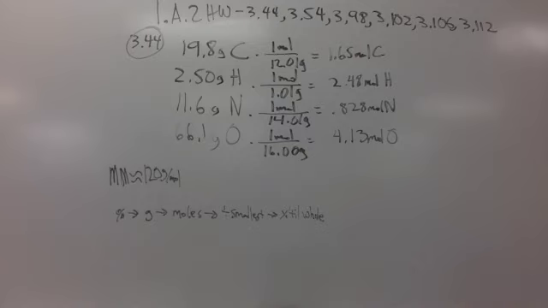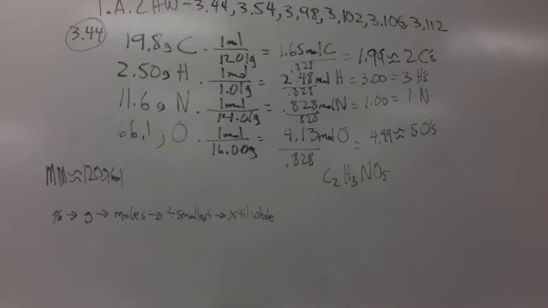Then, using a technique that we learned in Chem 1 of changing grams to moles, in other words, using the conversion factor label method, I've converted each one to the proper number of moles: 1.65 moles of carbon, 2.48 moles of hydrogen, 0.828 moles of nitrogen, and 4.13 moles of oxygen. Now I'm ready for the next step, which is going to be dividing by the smallest and then multiplying till whole. So I'm going to do those two steps next.